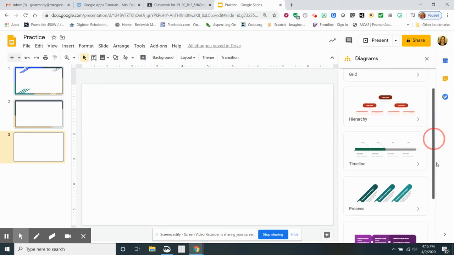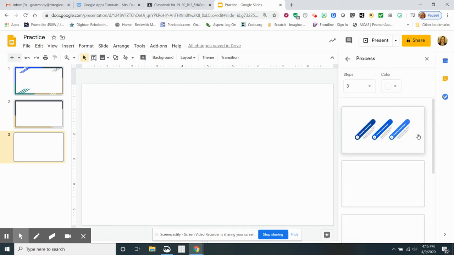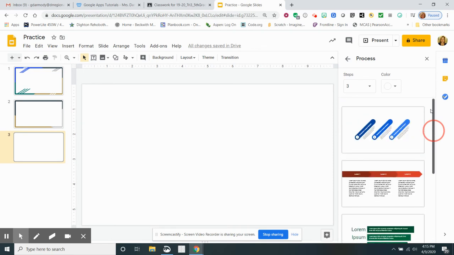All right, so now we go down and there's a process, and I can think of that using the process diagram maybe in science, maybe in STEM with Mr. Kenny, where you have to show the process that's followed for maybe a science experiment, or the process that's followed for something you build in robotics or in STEM. So you can see that there are various things to use for processes to demonstrate that with a diagram. And you can change the number of steps and the colors, because of course it only gives you 3 steps.